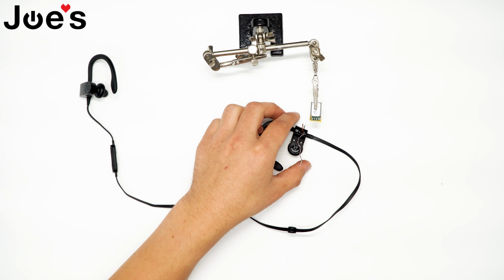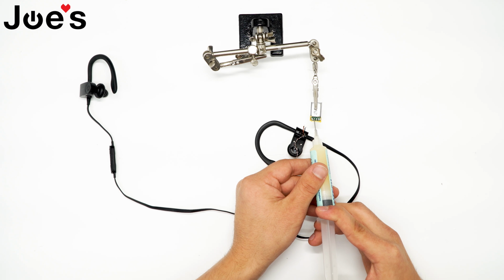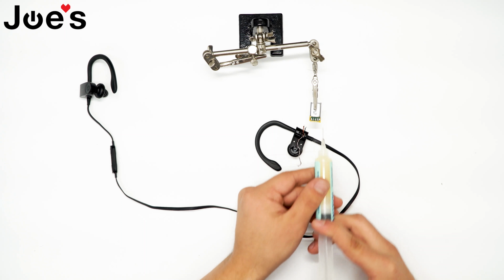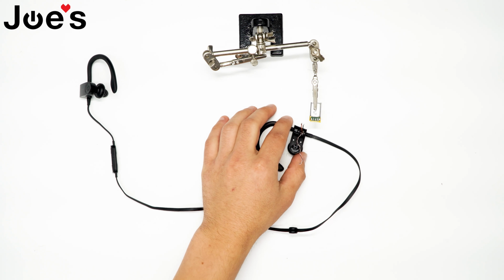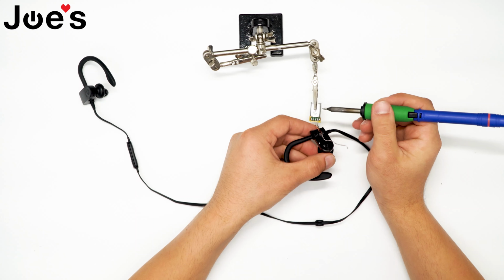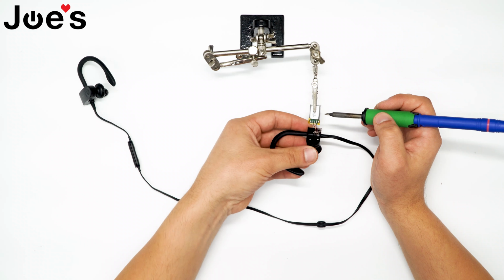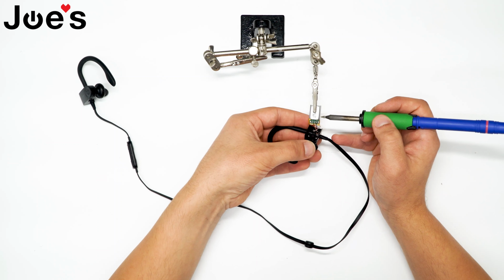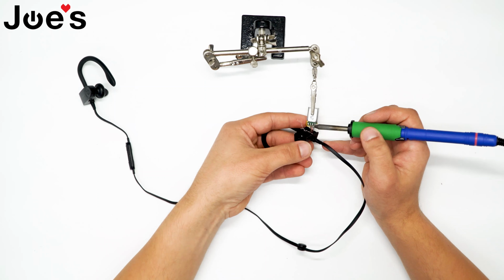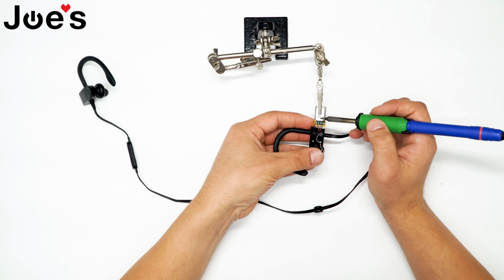Actually, before we do that, we're also going to add a little bit of flux to the points here. That will just ensure that it will be a nice clean surface for it to get soldered onto. Next would go the small red, right in the center. And then the copper red would go in the negative.